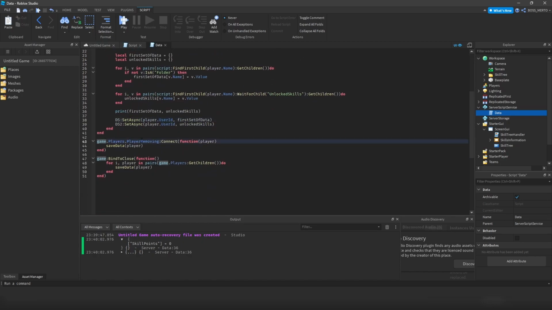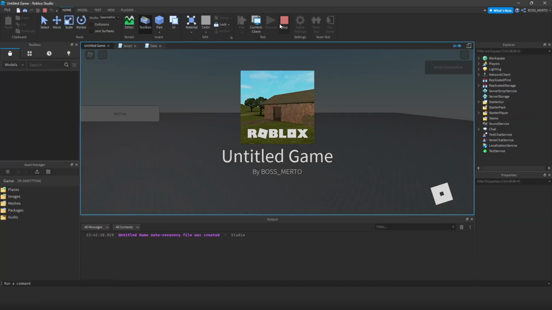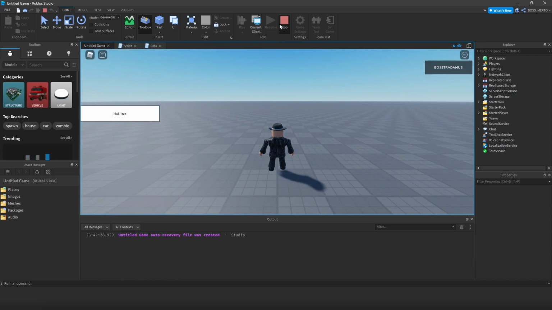And now we want to make these things only work whether you're in Studio or not. This one, player removing, did not work for me back then in Studio. I don't know how it is now. Let me actually put this in comments, because I just want to see if player removing has become reliable.